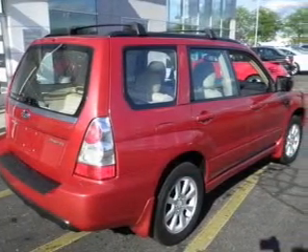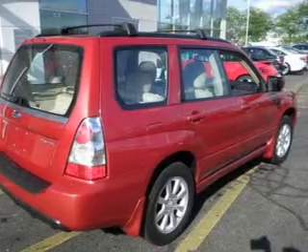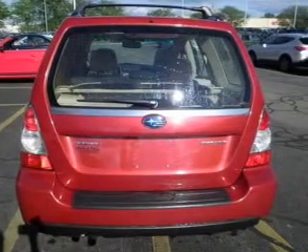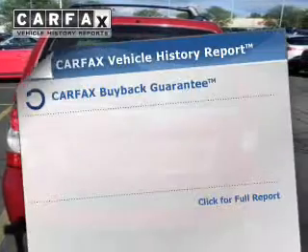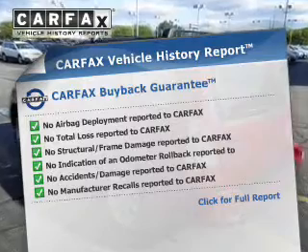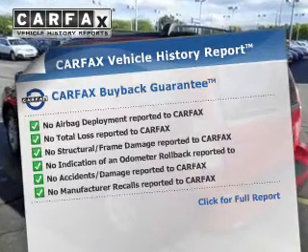The anti-lock braking system will help deliver you safely to your destination. Heated seats comfort you on cold winter days. Let the outside in with a power sunroof. Rest easy, knowing this vehicle comes with a Carfax Vehicle History Report from Carfax, the most trusted provider of vehicle history information.